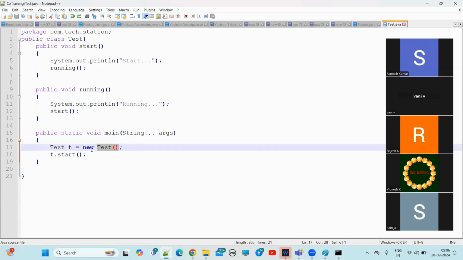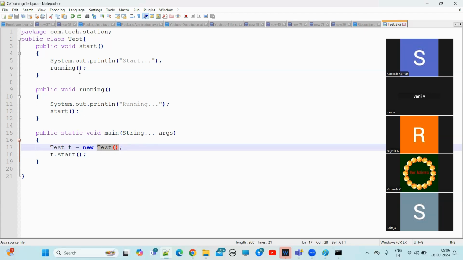After that, the JVM has to perform initialization of that object, so the JVM has to call a constructor. Which constructor will the JVM call? The Test zero argument constructor.